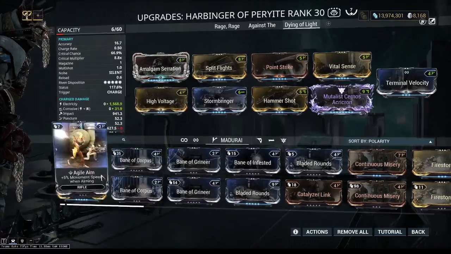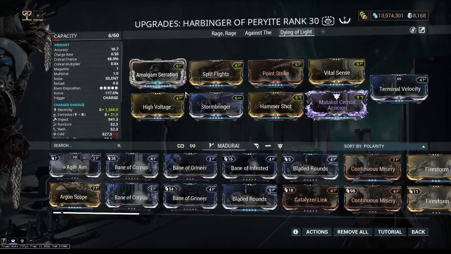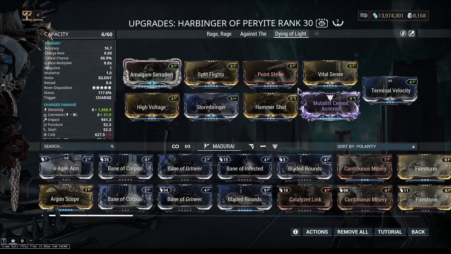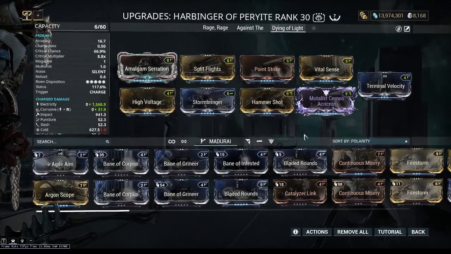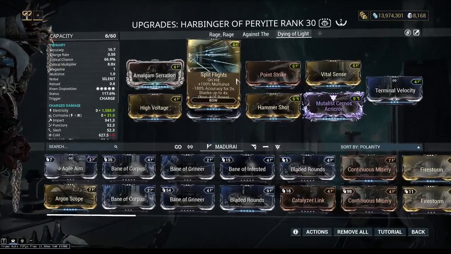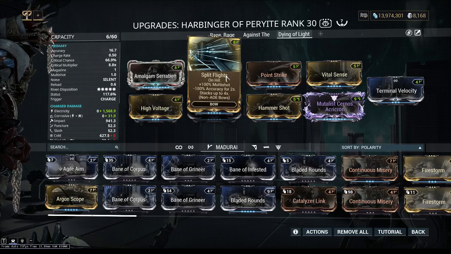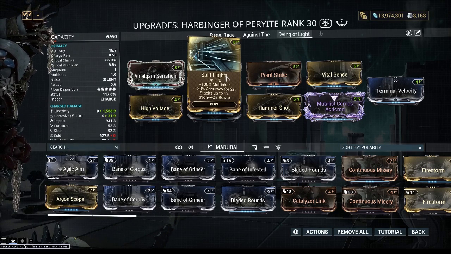You don't need more crit chance. Crit chance is something you bring to get more consistent crits. You do not need more consistent crits. You have very consistent crits. You need more crit damage. You need as much crit damage as you can get. Vigilante Armaments obviously is a big no-no because you have 400% multi-shot already. You don't need 60% multi-shot on top. That's not worth it. Not at all.